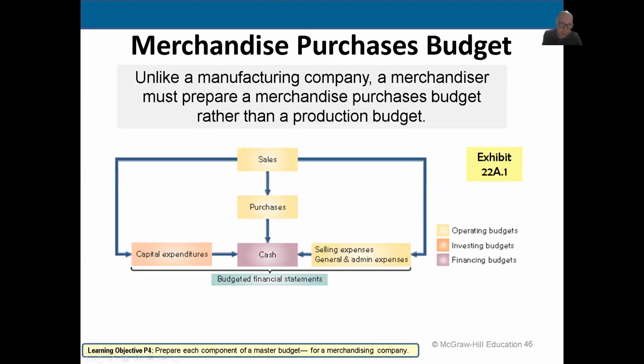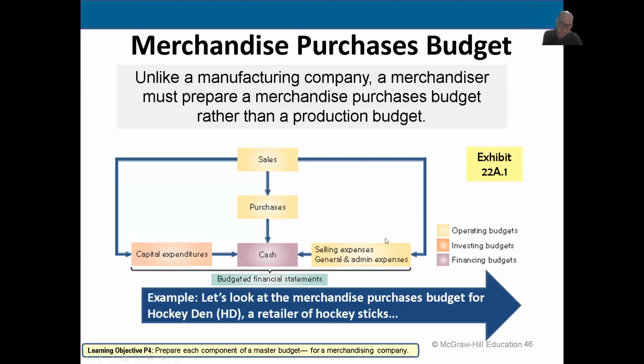And looking at the master budget for a merchandise company, as you know, is like a retailer. Example would be Macy's, sells inventory. Difference here is it's still based off of sales, the amount of inventory they expect to sell. It drives the purchases. That's the inventory that the merchandiser purchases from their suppliers. That helps to drive the cash budget, selling administrative expenses, and capital expenditures. Very, very similar.